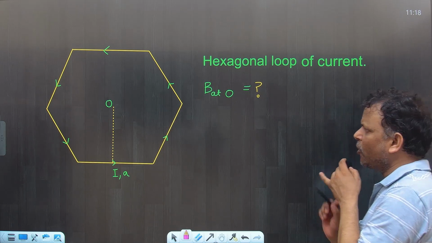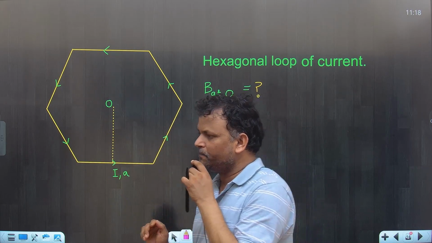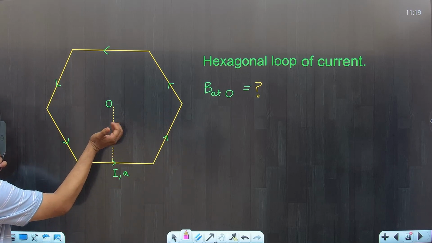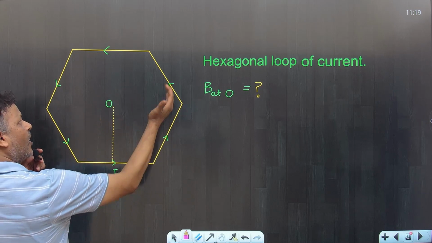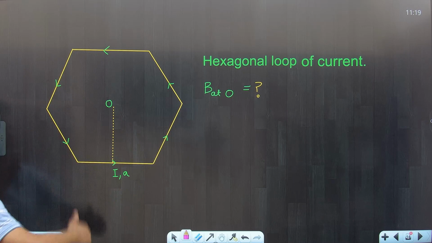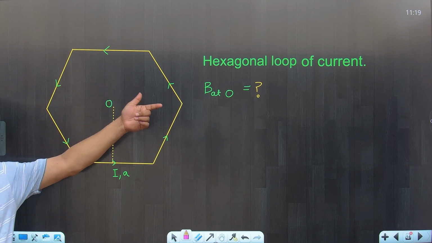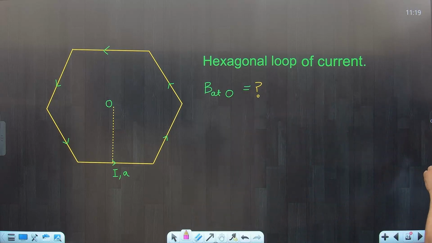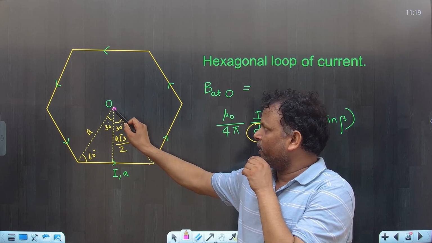So obviously all these magnetic fields add up. See, keep your fingers along this, your palm is towards O, thumb is coming outside. Due to this, again all the field is adding up. So what is the idea? That you calculate the field due to one side and just make it 6 times, then your answer is 6 times B1. So you have to calculate the magnetic field due to only one part. This is only one part. So you have to find the magnetic field at O.